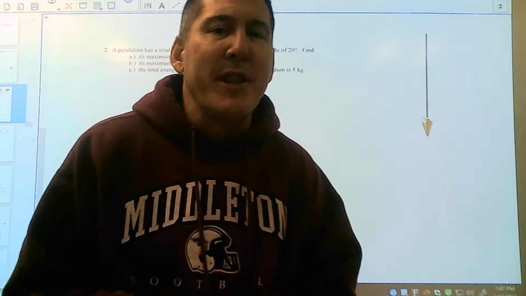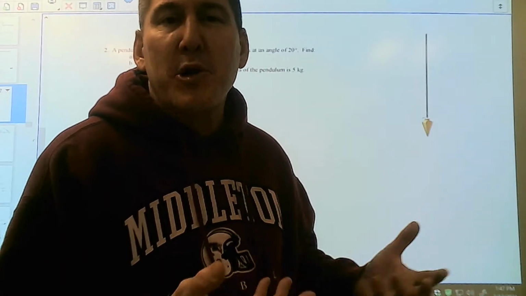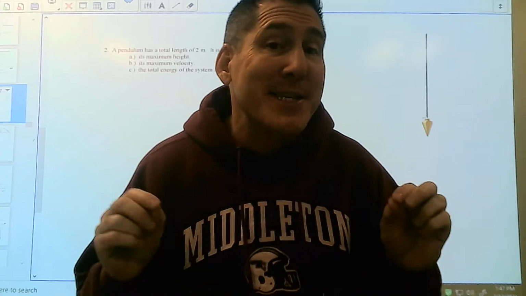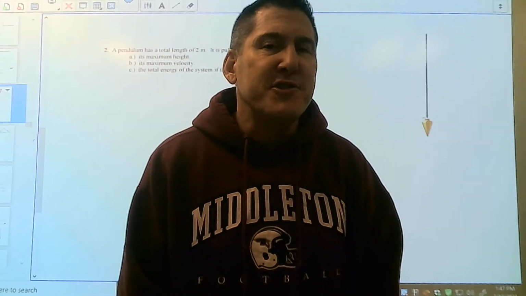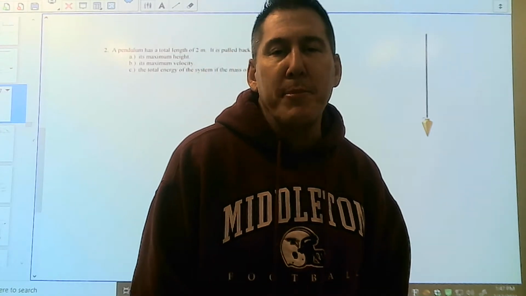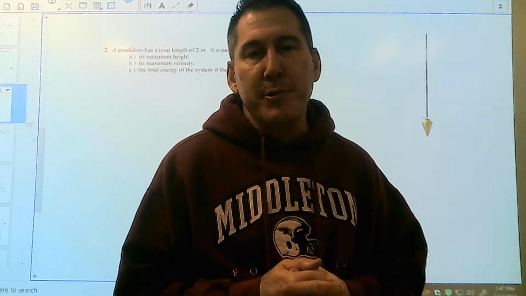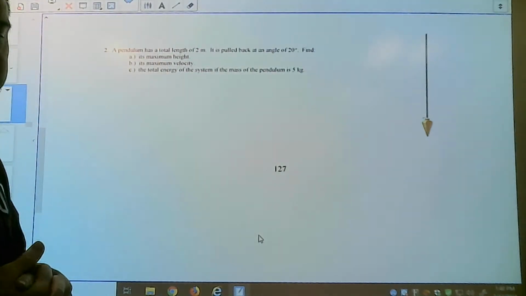Number 2 is one that, if we had a non-COVID situation in class, we would spend more time on, talking about some pendulum ones. This is maybe not as necessary to know to understand the subject material, but it's a good enhancement to help understand kinetic energy, potential energy, and the whole relationship between those two with mechanical energy. So let's take a look at this pendulum example.